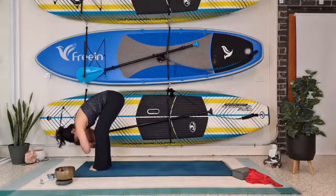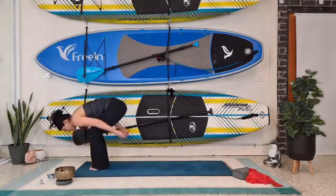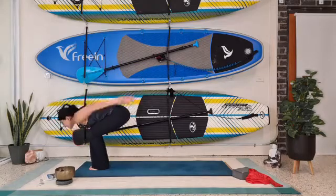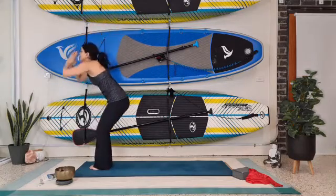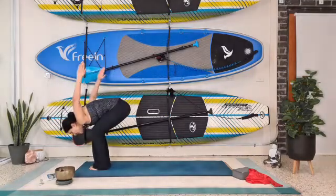Grab hold of your elbows. Go from side to side, side to side. And let's just sit in a squat position. Hands up. Inhale, lifting up. Palms together, reach back. Exhale, forward bend. In the squat. Chair position, should I say.